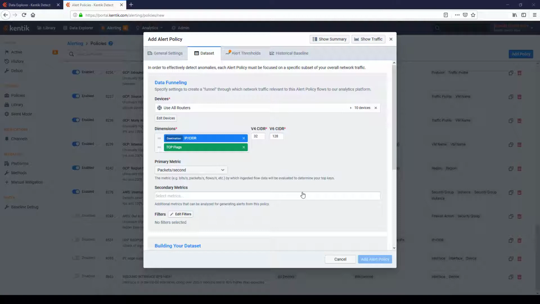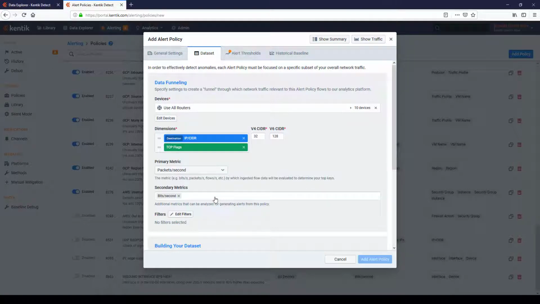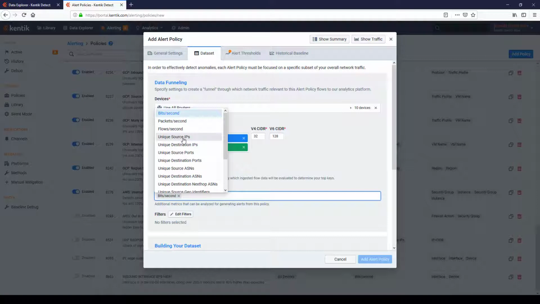Our primary metric is going to be packets per second. SYN floods will show a larger increase in the number of packets per second than in the number of bits per second during this type of an attack. For additional information, I will include bits per second in the secondary metrics field, and for a later evaluation, I will also include unique source IPs.